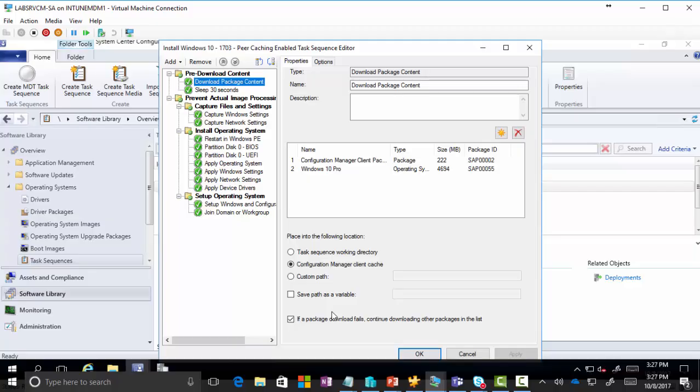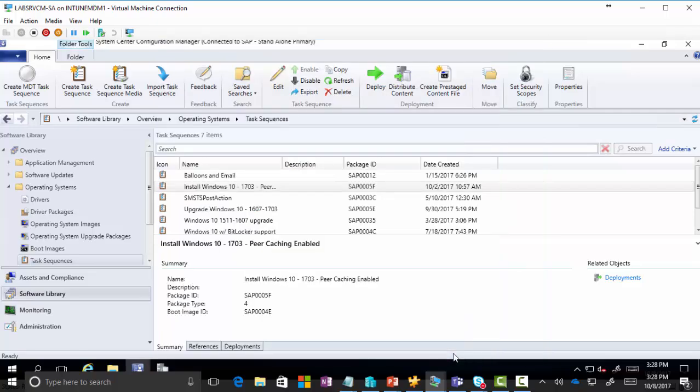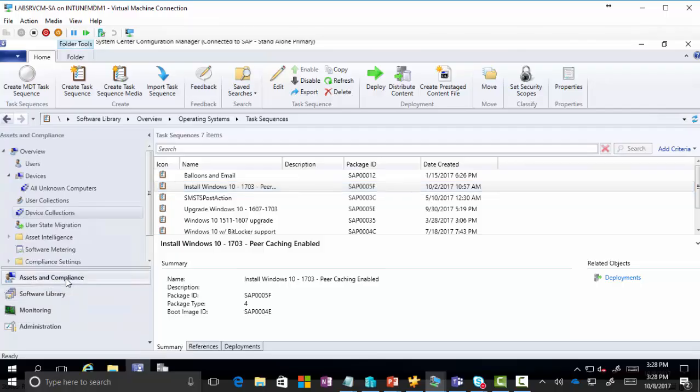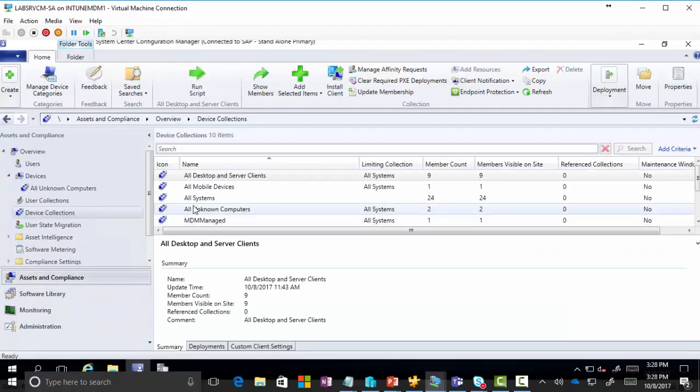Okay, now there's a couple of other things that we need to factor in to enable storing or running this from a peer, right? So where you have the collection of systems that you're deploying to, let me go up here to Assets and Compliance. Under Device Collections, you actually see that I have two device collections.